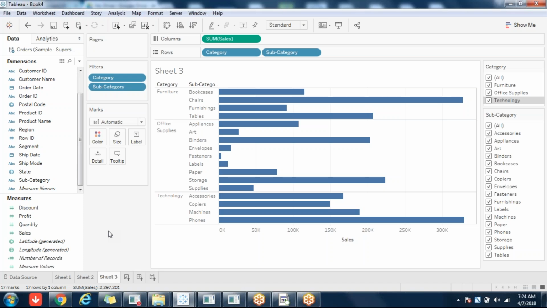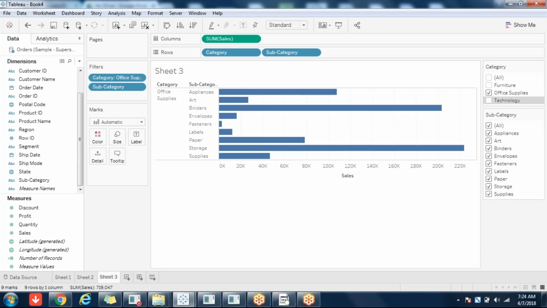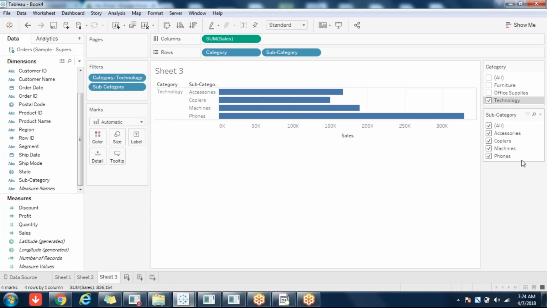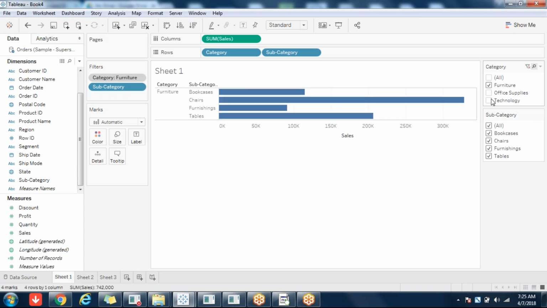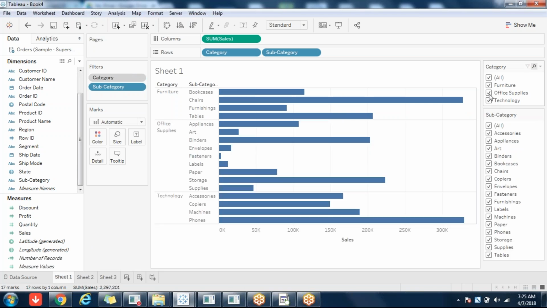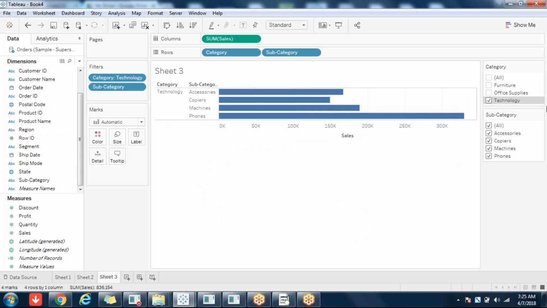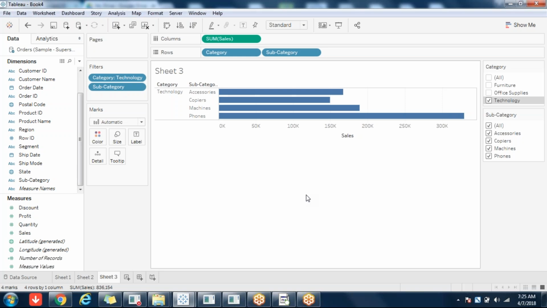Can you repeat the question once again, please? Yeah. See if you see here, what is happening? If I select furniture, only furniture related values are coming. If I click on office supplies, only office supplies. If I click on technology, only technology. So the same functionality here also, right? I'm achieving the same functionality in both the things. Then why should I go for context filter? Why should I click on add to context, all values in context, parent, child? Why all this nonsense? Simply go here and click on only relevant values. Your work is done. Right? So why should you do that?